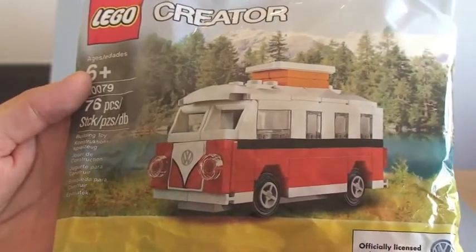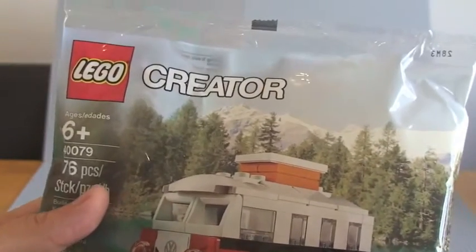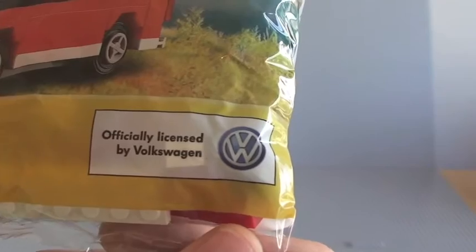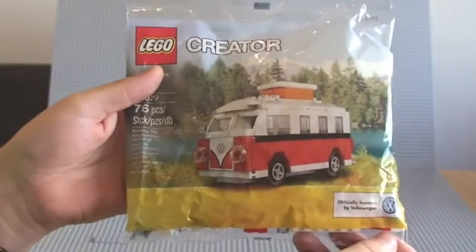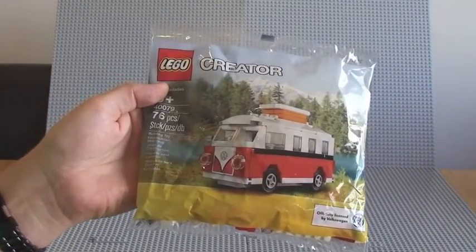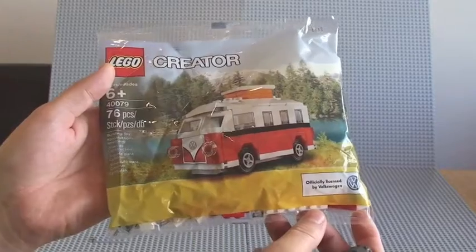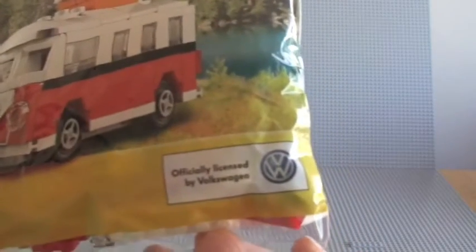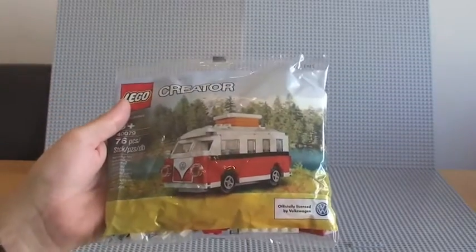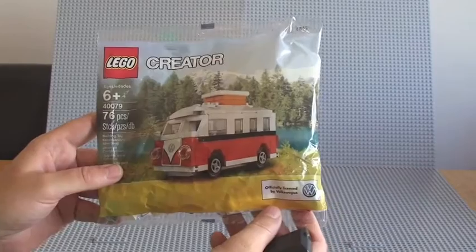As you can see there, it is a really cool looking Volkswagen camper van. And another thing to point out about this one is that it is officially licensed by Volkswagen. So my opinion is that once September is gone, obviously you can get it free at the moment for spending a certain amount of money, this will become fairly valuable with regards to Polybags. The fact that it is an officially licensed product, I suspect that this will raise in value quite substantially, given the fact that it's a Polybag and it's a licensed one.